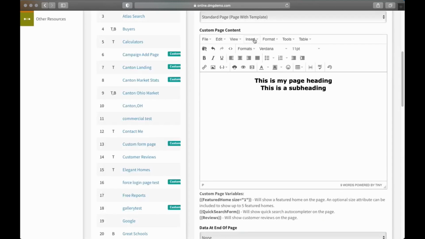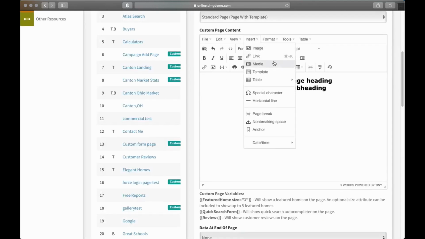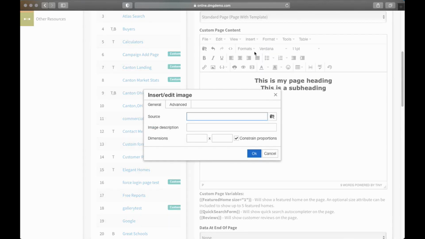So we'll close that out, and the next thing I have is under Insert. I have the ability to insert some media, and that's not something that you're typically going to find in your rich text editors. You can insert an image. Usually you can do those in rich text editors also. So if I click on image, I can either put in the URL of an image here. If there's one somewhere on the website, just make sure you have permission to use it, somewhere on the internet rather.